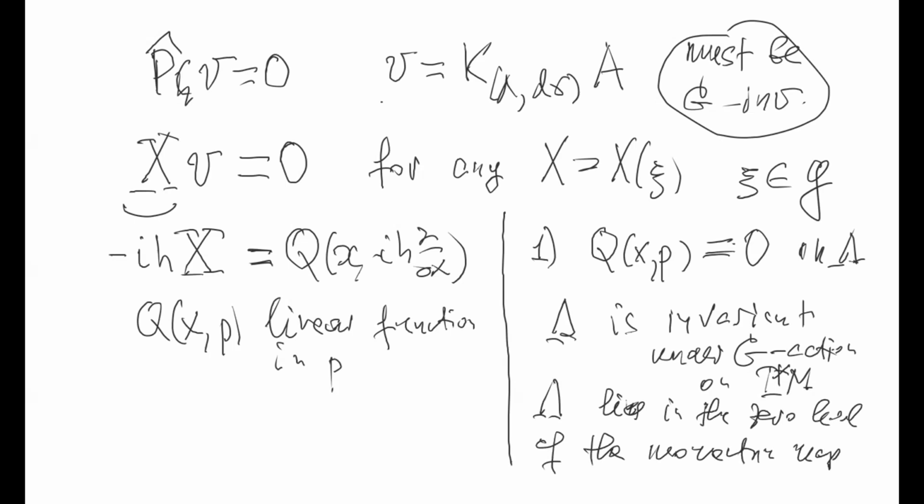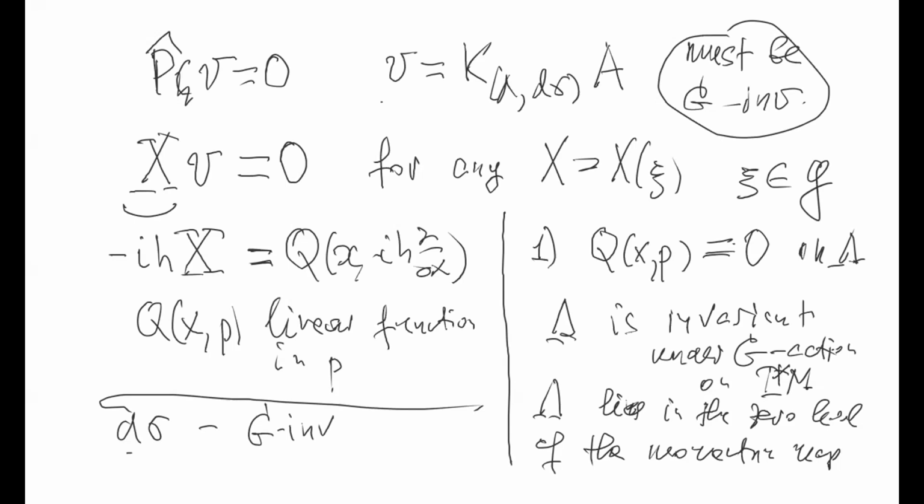Associated with this representation, this manifold lambda lies in the zero level of the momentum map, and it is invariant under the action of G. Then we naturally can take this measure, sigma B, to be G invariant. It is the most natural thing to do, and we can always achieve this by taking an arbitrary measure and then averaging it over the action of the group.